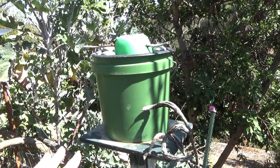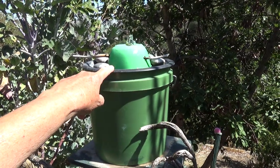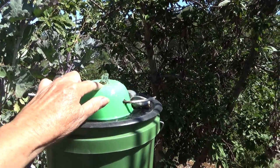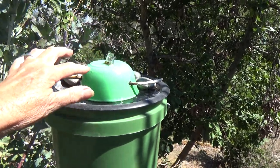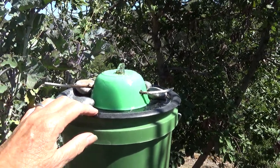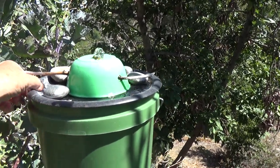So here it is set up in a bucket. This is a 2-gallon bucket. It's got the plate on top with the bowl on the top. It was scratched so the birds can land on it. I did that with the soldering iron. And then I did put a hole here and here and push a twig through it to give another landing spot. That's it.